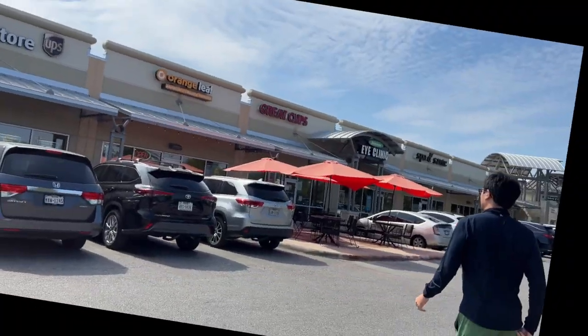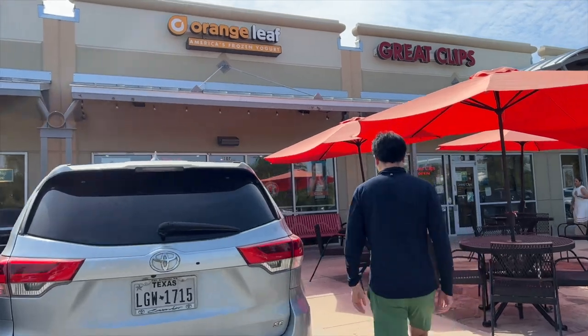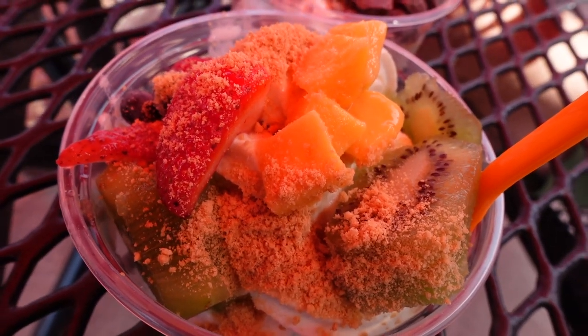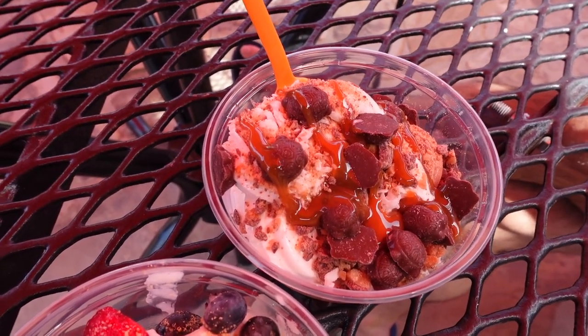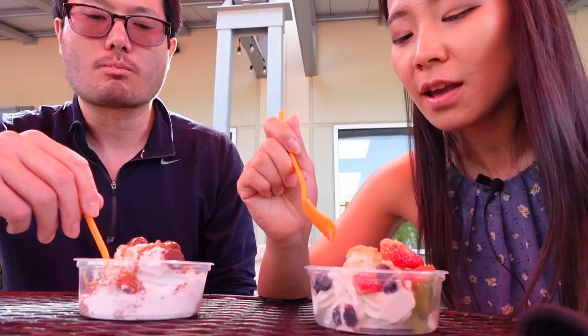Now I'm feeling like some frozen yogurt, so we're going to get frozen yogurt as dessert. Let's go — Orange Leaf, one of our favorite stores. I'll get a plain yogurt with fruit. I got the classic plain and the mango — the mango actually tastes pretty good. I got a lot of fresh fruit and some graham crackers on top. This guy got coconut, browning hazelnut, with a bunch of chocolate and caramel. They were out of mangoes at this location. The mango flavor is actually really good — I just crave more fruit because I love that sweet and sour taste. Got my strawberries, blueberries, and kiwis — kiwis are the best with frozen yogurt. The graham crackers make it better and definitely add more texture.